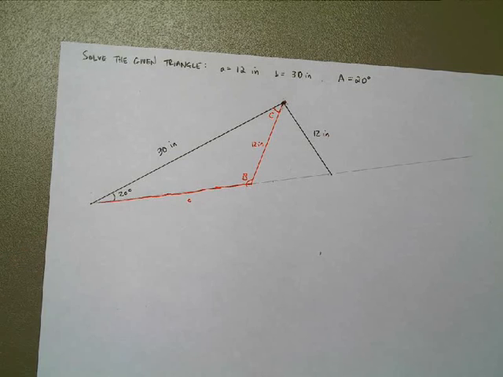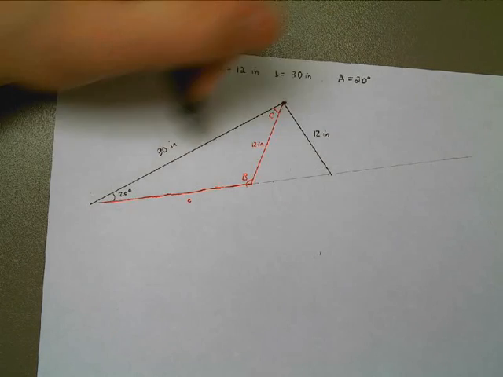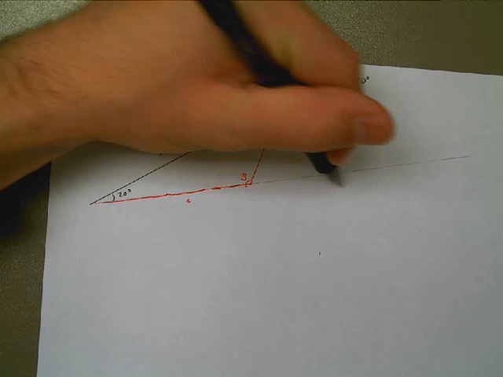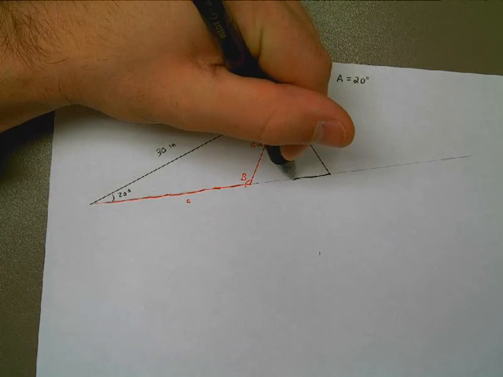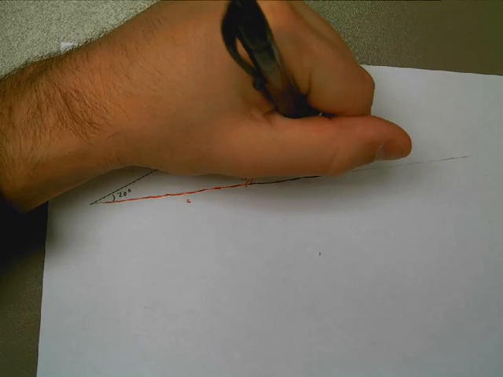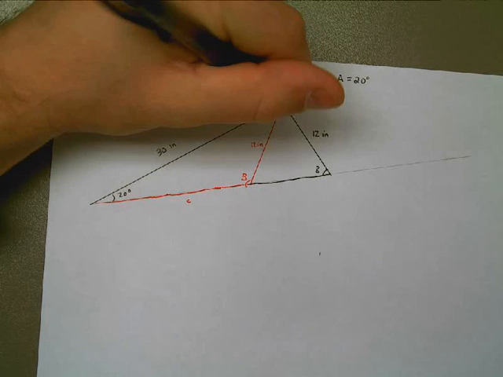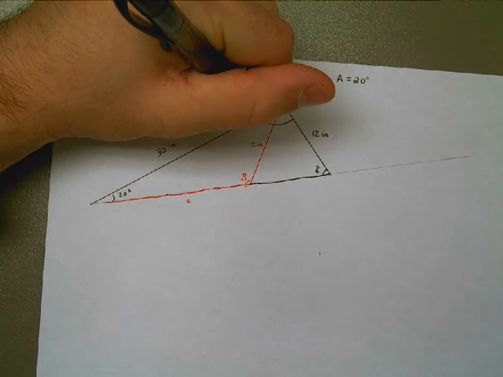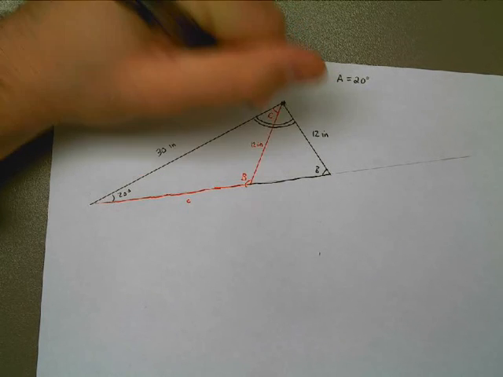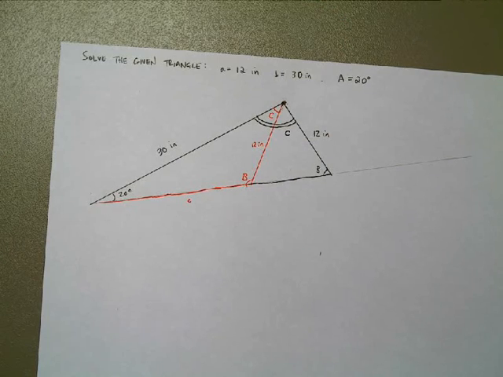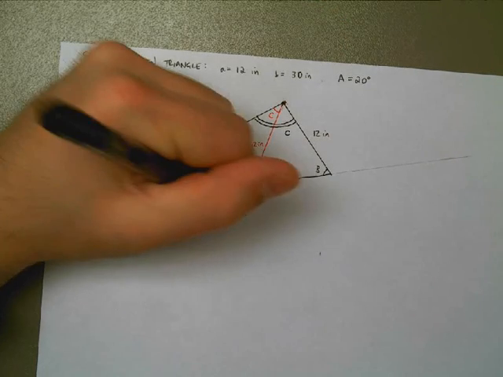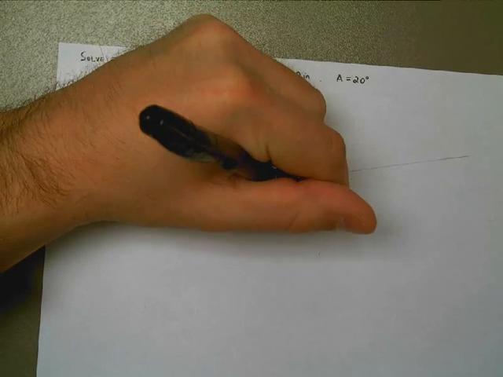And that is a 20 degree angle. But also, if you see in black, I could have drawn a line that had a side of 30, a side of 12 going this way, and it would have run the entire length, which gives me a different angle B, and it also gives me a different angle C. So I got some issues here. By the way, this C is obviously longer as well.